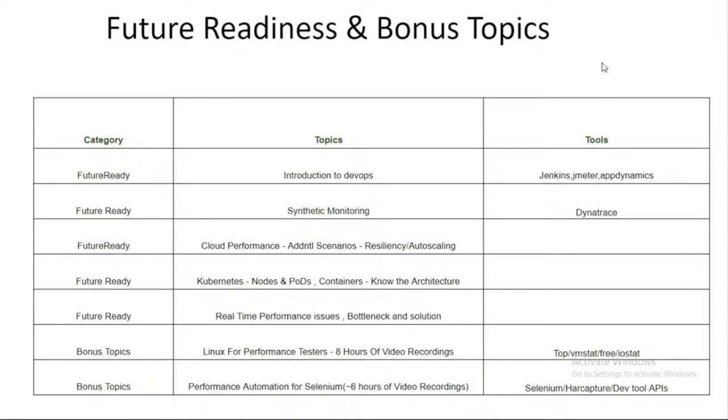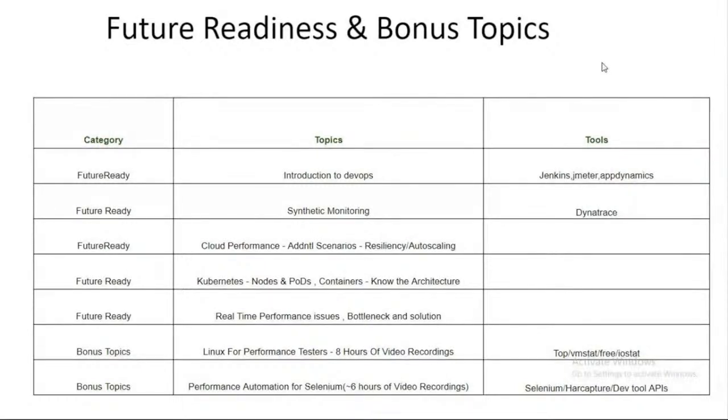Right? Today's buzzwords are DevOps, cloud, and the newly born Gen AI, right? So we'll learn from a DevOps perspective: performance testing in DevOps. What are the myths? How to actually implement performance testing in DevOps? JMeter and Jenkins we will take as an example, and then I'll explain what the important things are that you need to consider. What are the real-time issues that you will face when you're trying to bring performance testing into continuous pipelines?